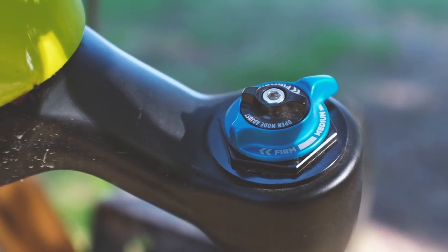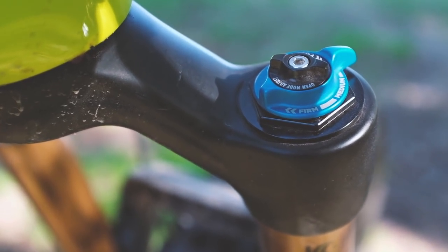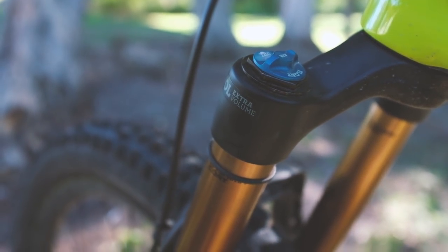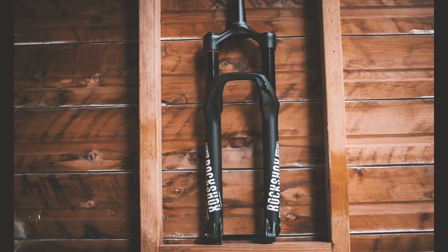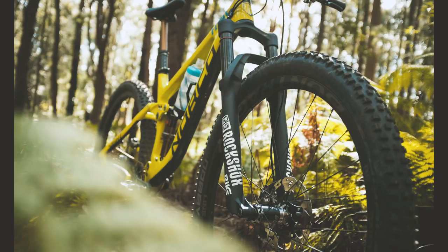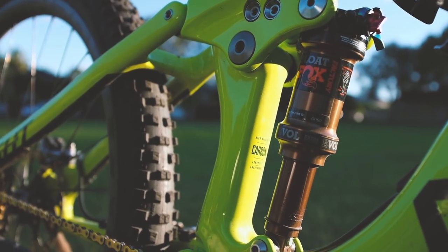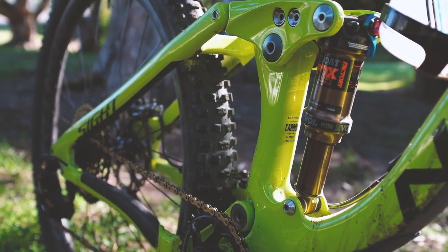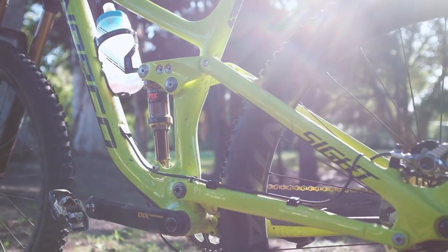The Fox 34 seems to work so much harder than the Pike, taking the sting out of sharp, rocky sections better and with an ultra supple upper part of the suspension stroke, keeping the front end of the bike super composed and transferring less feedback to our hands. The Pike does feel slightly more robust than the 34, and the improvements to the adjustability range with the Charger 2 damper are a huge improvement over previous versions — the low speed compression adjustment in particular is really good. Fox comes out on top at the back too: the DPS shock is markedly more responsive to quick and light impacts and more adjustable than the RockShox Deluxe we had tried back to back.